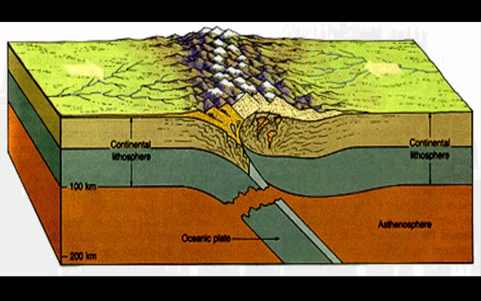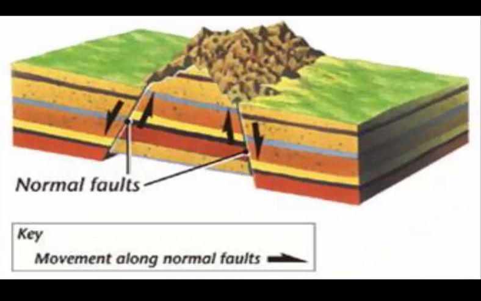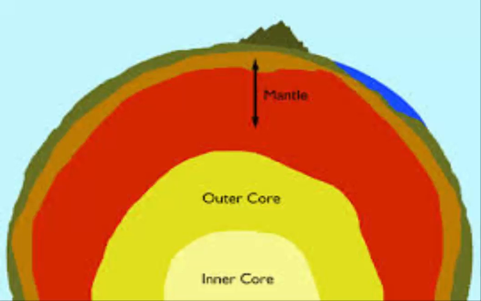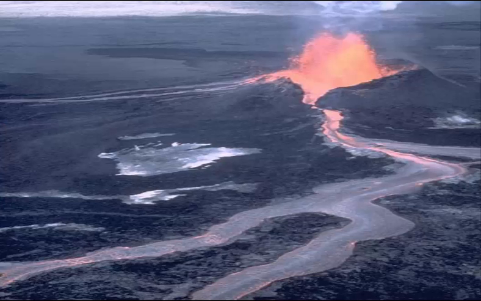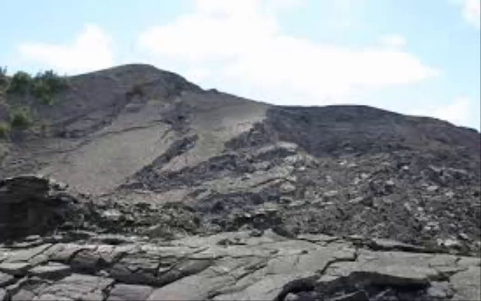Fold mountains are formed mainly by the effects of folding on layers within the Earth's crust. Block mountains are formed by natural faults in the Earth's crust — one part sinks down while the other stays in position. This is usually due to the drifting of the mantle layer of the Earth. Volcanic mountains are formed when molten rock — magma — from inside the Earth's core erupts and piles upon the surface. When the magma flows and cools down, it forms extra layers on the Earth's crust, and those layers build up to form volcanic mountains.